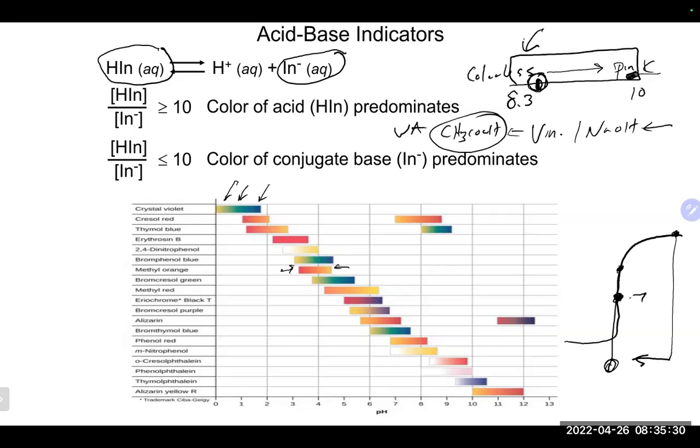Would we want to choose something like crystal violet for the type of titration that we just talked about? The answer is not so much, because right around a pH of 1 it is going to change color and sit at that color probably for the rest of the day. So you're not going to have a visual representation of where you should stop. That is again why we would want to use something like phenolphthalein in this type of titration. Any questions on that?